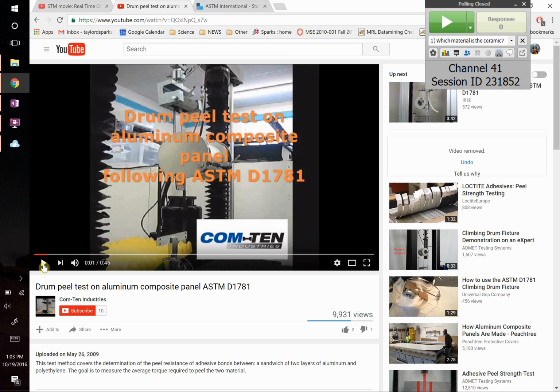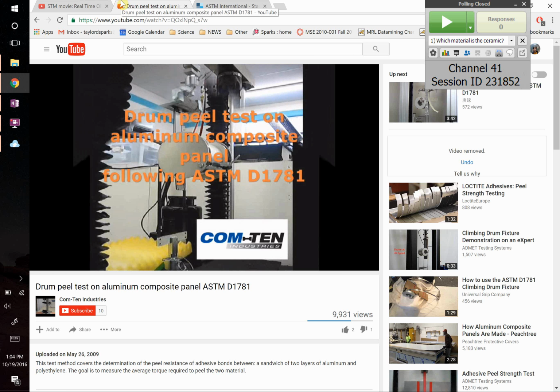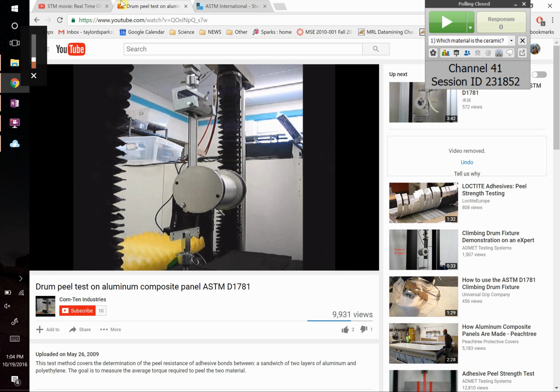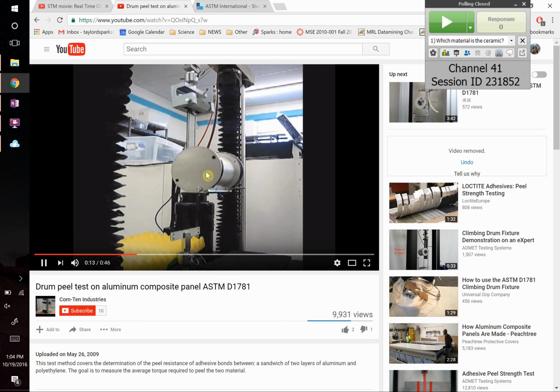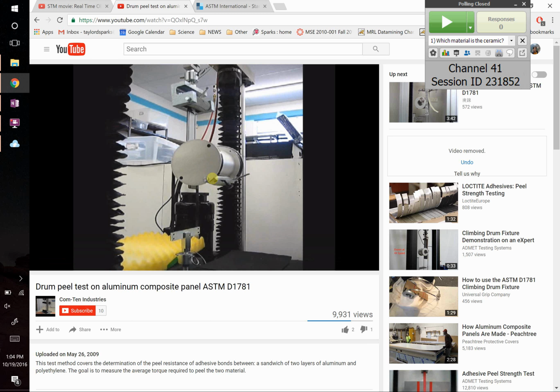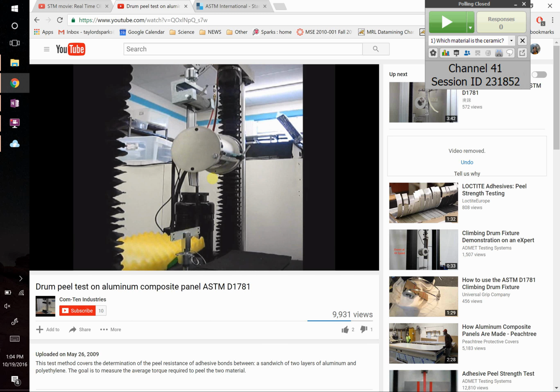How it works is you clamp the sample up here, you can see it just barely. It's got a steel substrate probably. It's got some sort of lining on top of it. You clamp onto the bottom, and then the lining itself is connected to this rotating drum, which causes it to slowly peel. You can see it. It's a short video. As they run this experiment, you'll see that drum slowly climbs apart. You're basically peeling this thing off. So the diameter of this drum, the rate at which you do it, the force that you can apply, all of that is prescribed, and you measure the pounds per linear inch to get it delaminated, right?